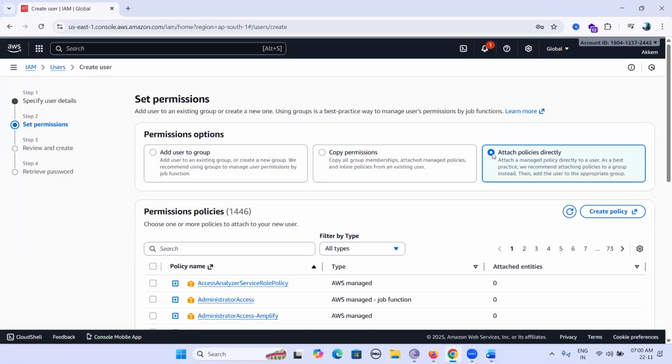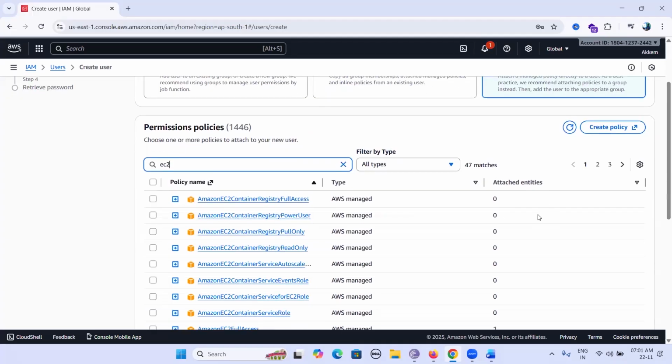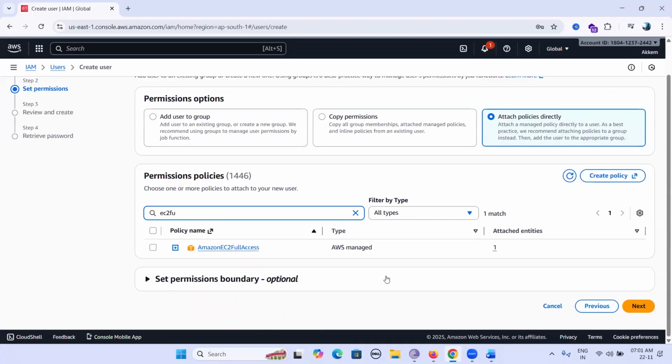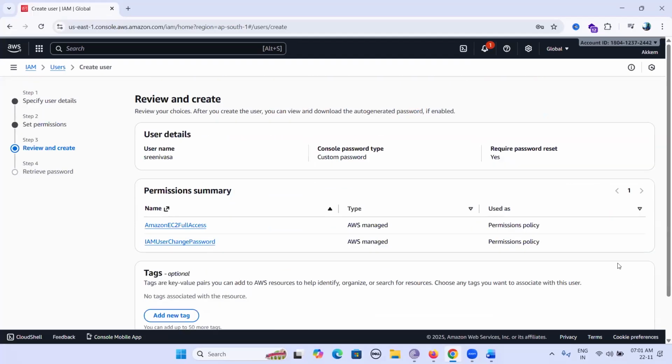Later, based on the requirement, I may add multiple policies to the user. Here you can see the search box. Search EC2 full access, select it, then click on Next.